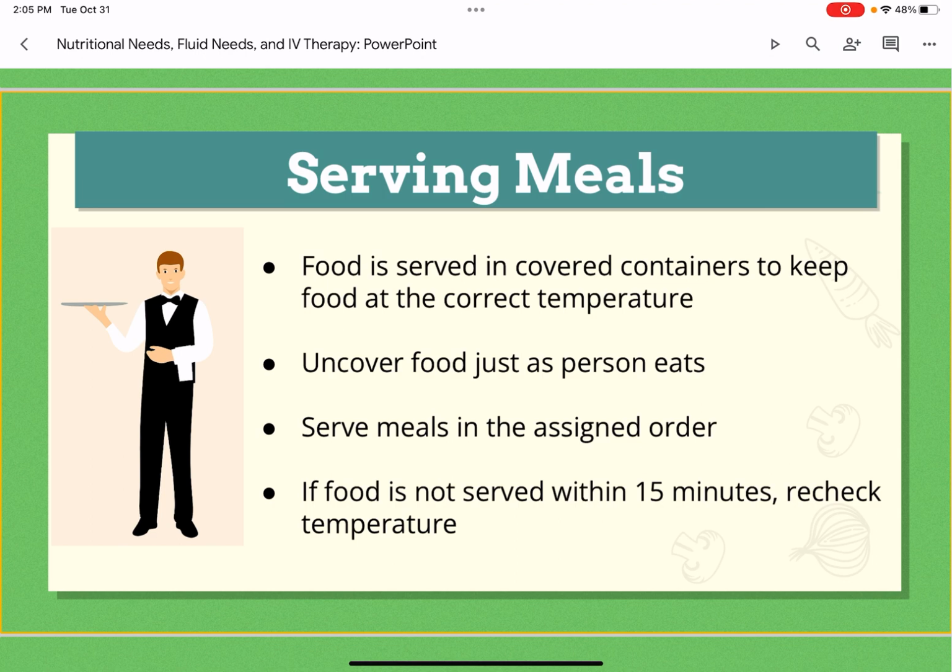Some agencies have room service meal programs. A full menu, breakfast, lunch, and dinner, is in the person's room. When ready to eat, the person calls the dietary department to place an order. This program allows the person to eat when hungry.